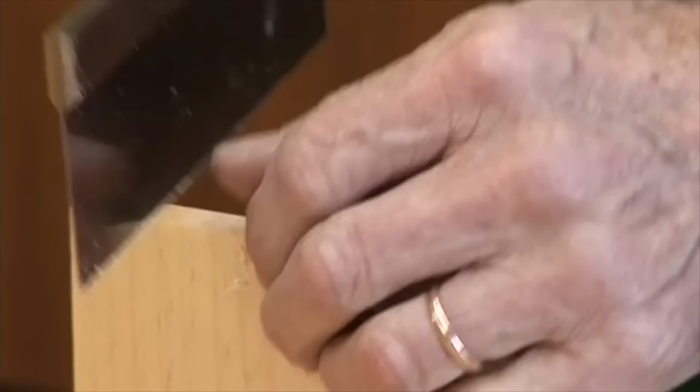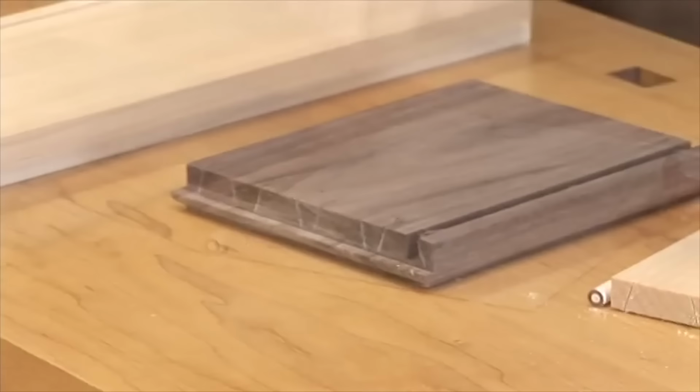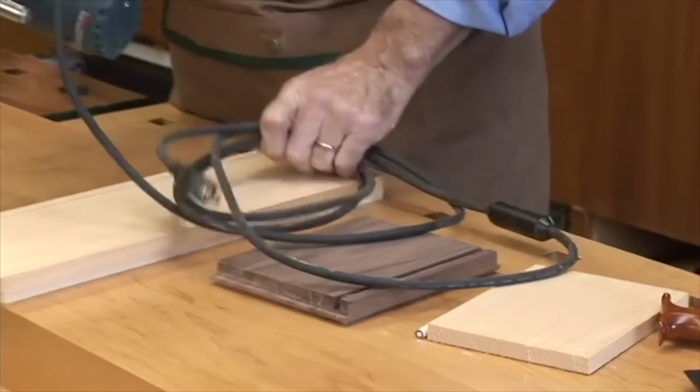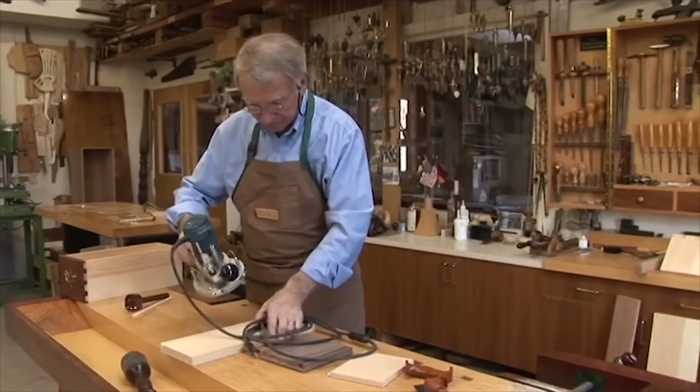So we have to chisel out these tails, and we have to chisel out the tails on the walnut. I made a jig to chisel the walnut. But before I chisel, I use a beautiful Microfence plunge router base. I put my Bosch router on it, and I will use that to take out my waste.